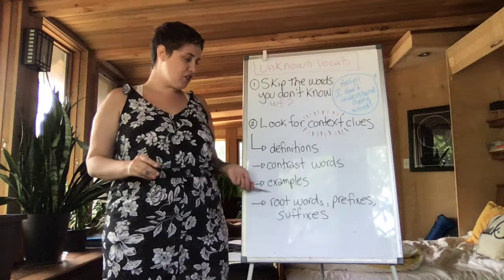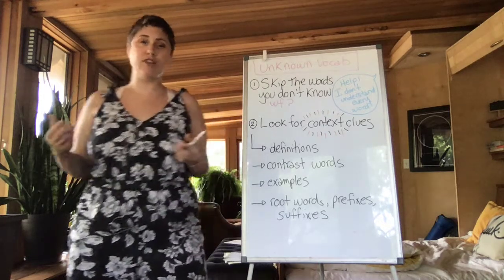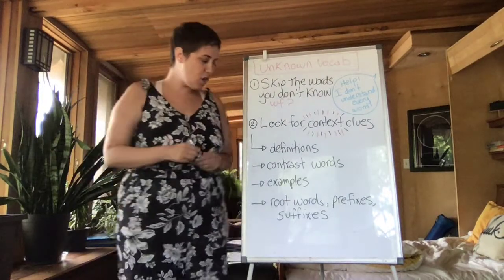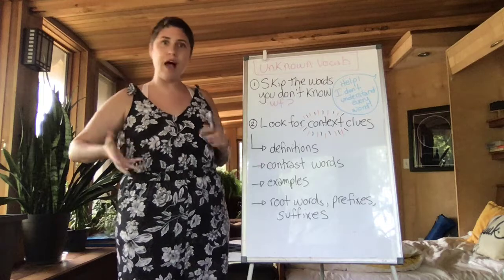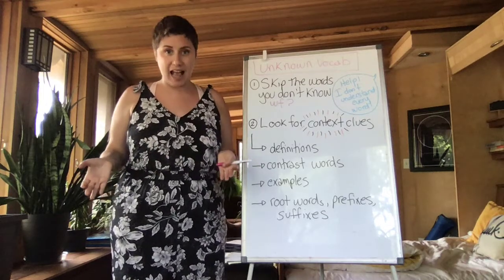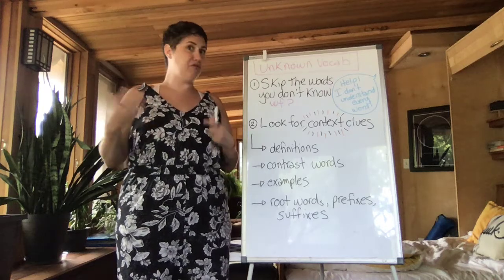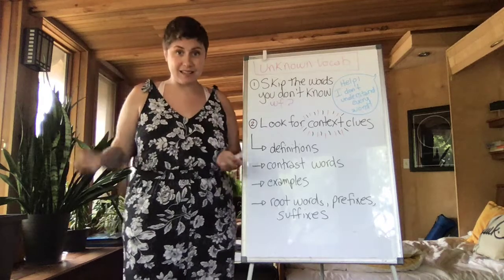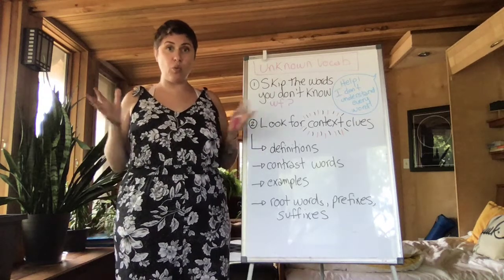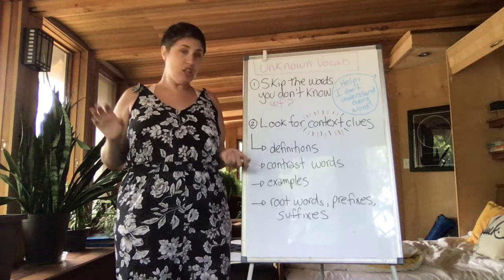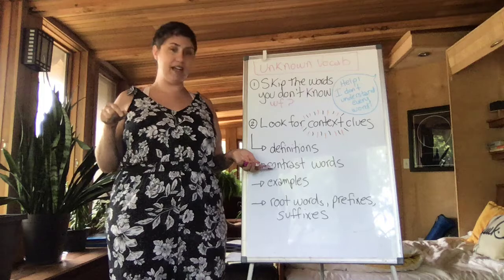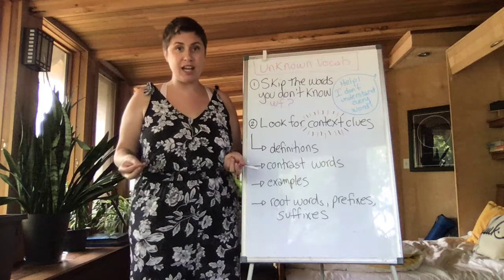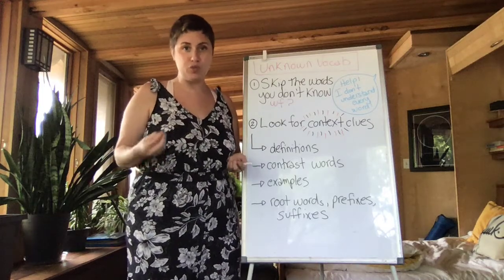With contrast and examples, you're going to look for contrast and example words, linking words or transition words. So contrast words are like, however, but, on the other hand. Example words are, for example, such as, like, for instance, yeah? So if you're trying to find some context for a word you don't know, just quickly scan to see if you can find contrast words or example words, and this will probably lead you to some information about the word you don't know.